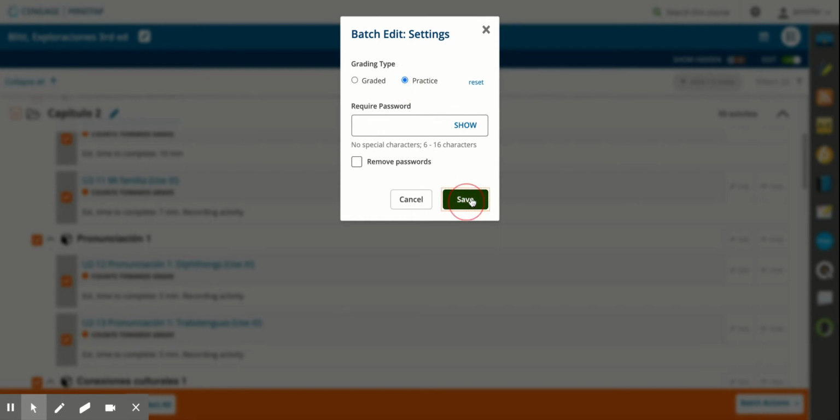And then I'll show you how that looks once you have changed that setting. So your students will know exactly, when they're going through and doing those activities, what counts towards the grade and what is just for practice, okay?